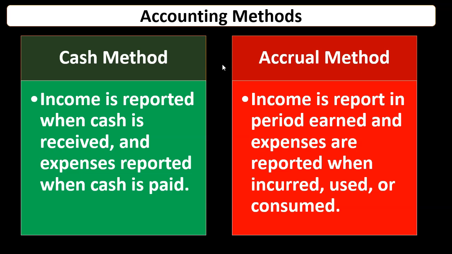Now, you could have some kind of mix between these two methods, and when you think about the tax code, oftentimes you may have some mix. Even when you're thinking about accounting principles, you could have a mix between these two concepts. For example, you could have a company on a cash basis, but they're not going to have their cash basis for everything. They're going to use an accrual basis for some types of concepts.